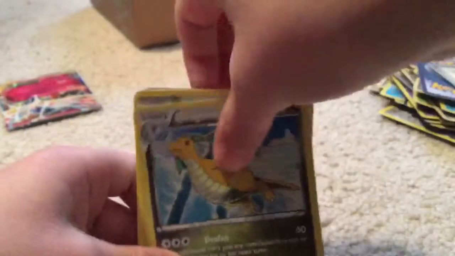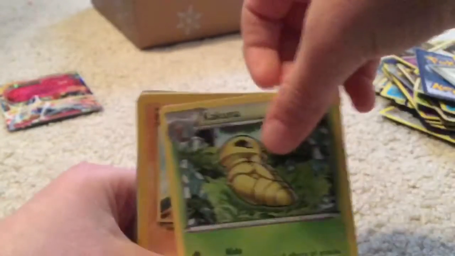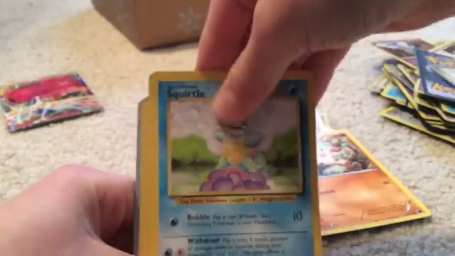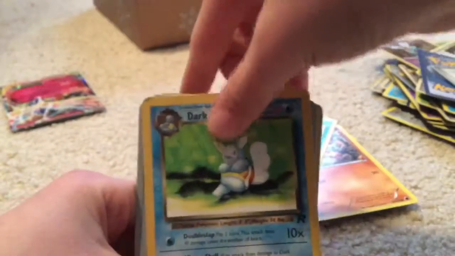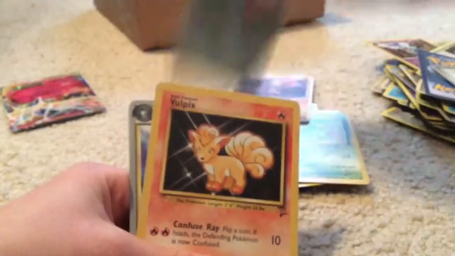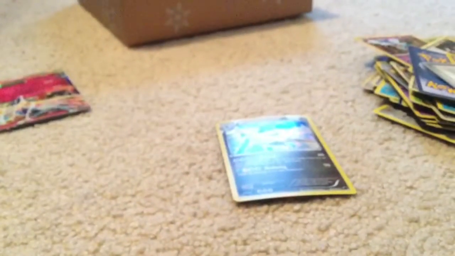Let's take a look at, here was this magic rainbow card. You can go. I don't need them yet, but once I start collecting Gen 1. Okay. Today, I got for Gen 1, Dragonite, Kuna, Chop, Mankey, Squirtle, Dark War Turtle, Magnemite, Bulbasaur, Hitmonchan, Tentacool, Vulpix, and Magneton.